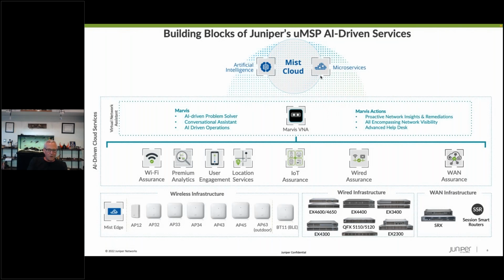A wheelchair is kind of not a great example because it's not a very expensive piece of equipment, but it does work. So if I wanted to know where all my wheelchairs were, I could create a service where I could have asset tags, or Bluetooth asset tags, on my wheelchairs. And how we are able to enable this is our access points. Some of them, not all of them, are enabled with a Bluetooth antenna array, a 16-element, 8 transmit, 8 receive Bluetooth antenna array that allows us to be very, very precise at location services.